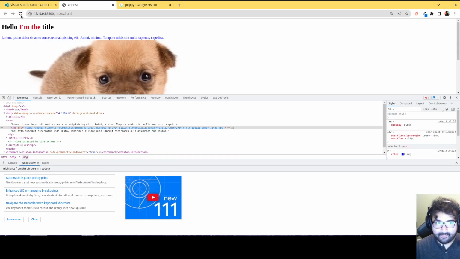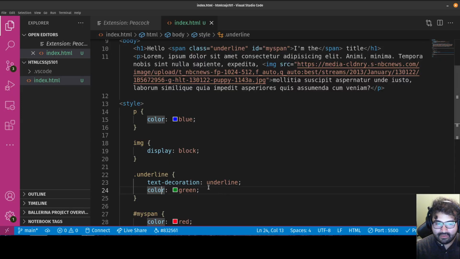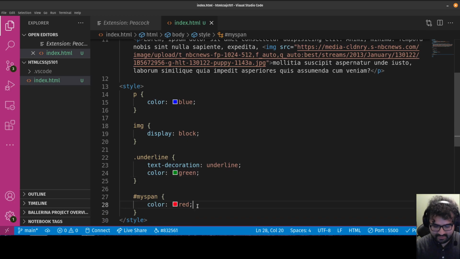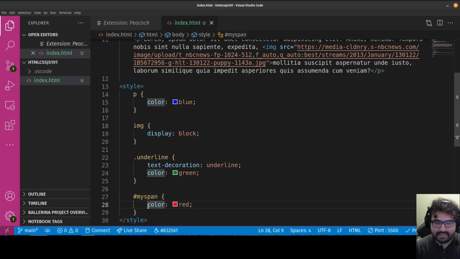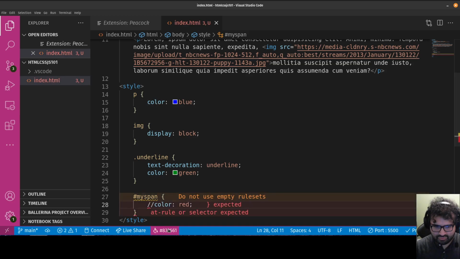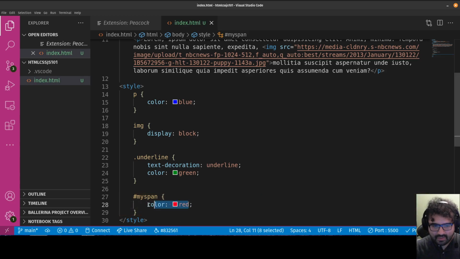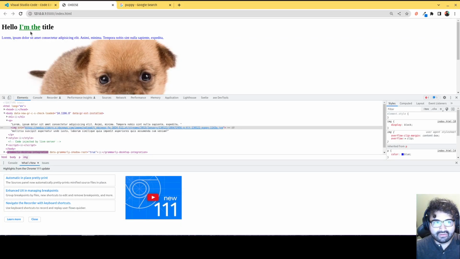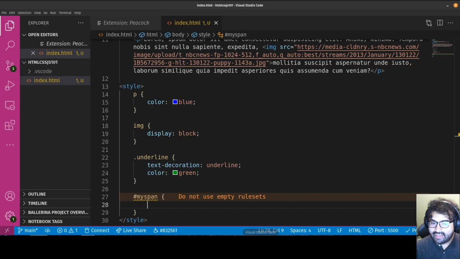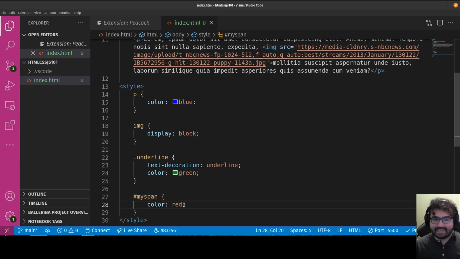The red one. Okay. But if I comment out the red, so you can actually put these little marks here in CSS, I'll just remove it for a second. Control X. If I remove it for a second, see, it's green. Okay, so basic bottom line, that's one of the things in CSS.